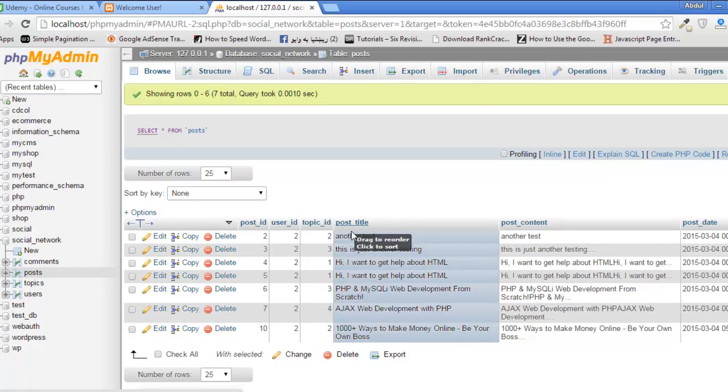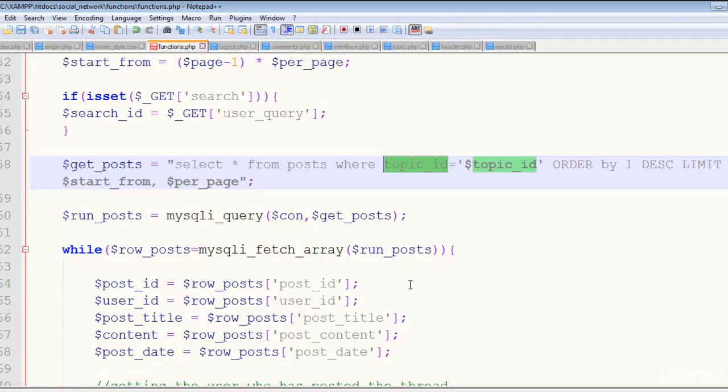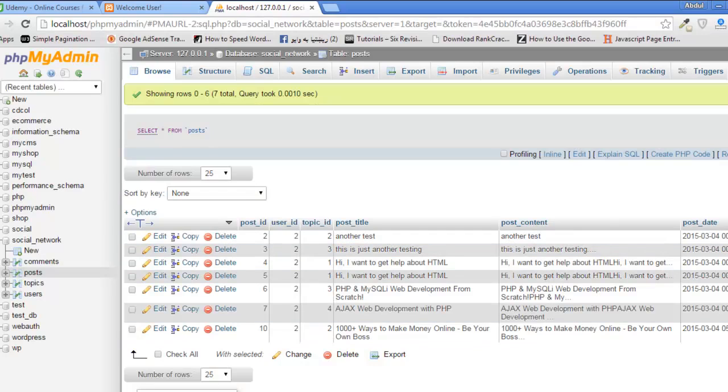So we will find any word in the post title, that would be better for us. This is post_title.